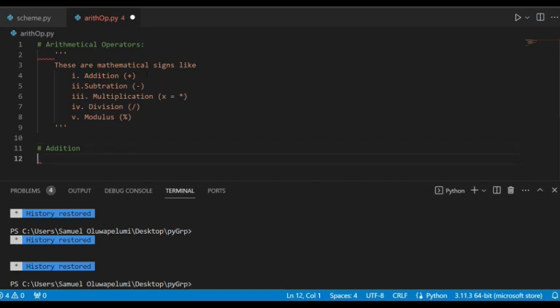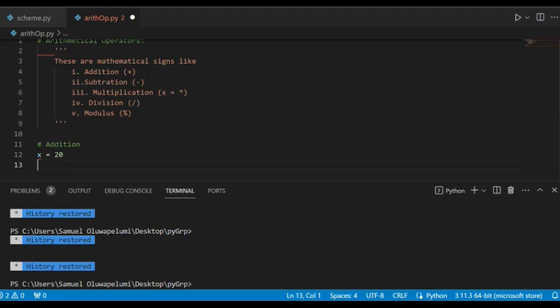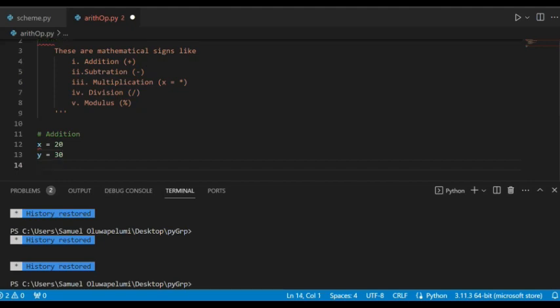Now let's start with the first one, addition. Let's have two variables called x and y. Let's make x 20, and y 30. Now we can create a variable called addition.